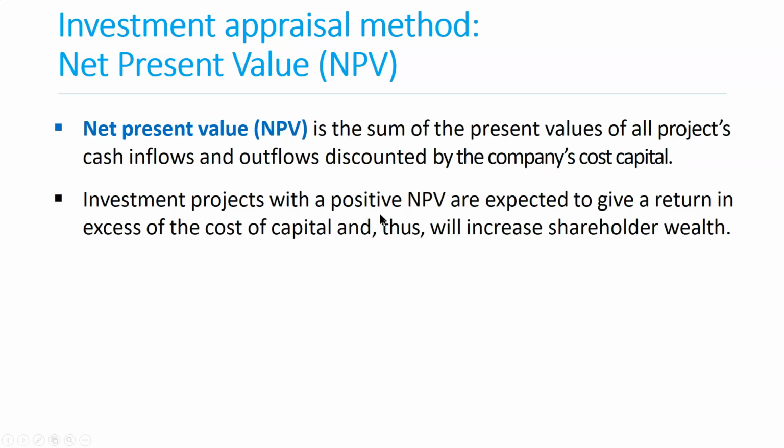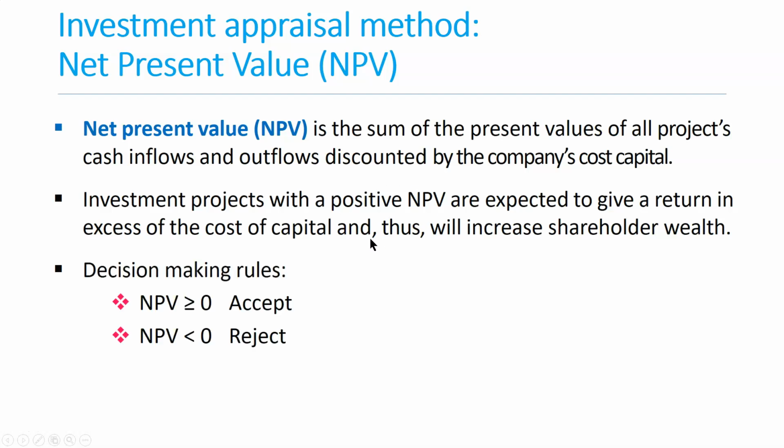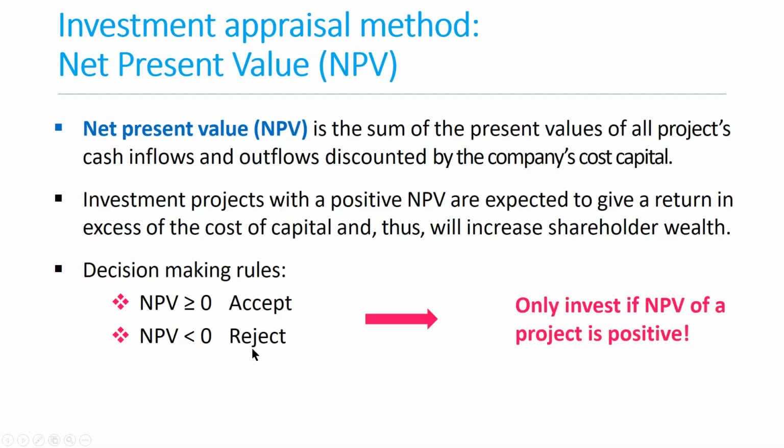Investment projects with a positive net present value are expected to generate a higher return which exceeds the cost of capital and therefore will increase shareholders' wealth. We aim to find investment projects with a positive net present value. And here we have a very simple decision-making rule. If net present value is 0 or positive, we should accept this investment project, or we reject it if the net present value happens to be negative.